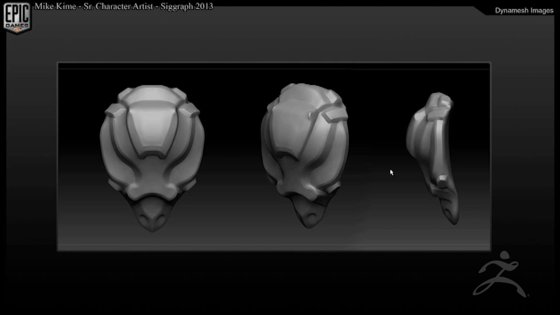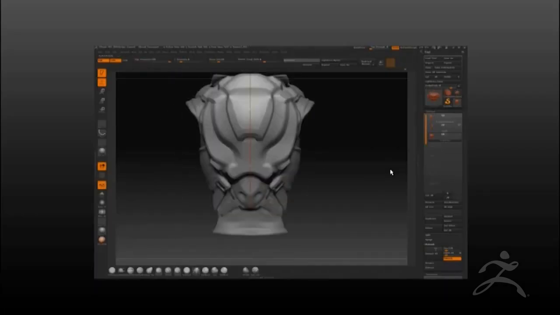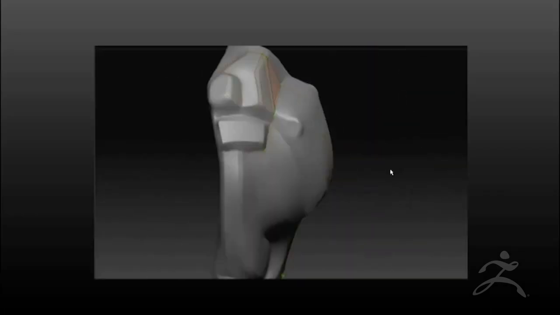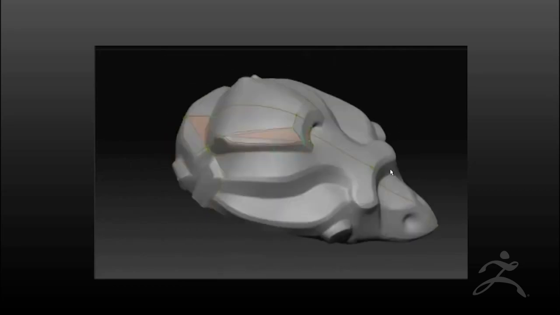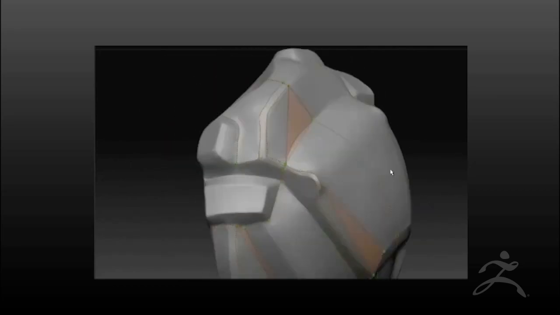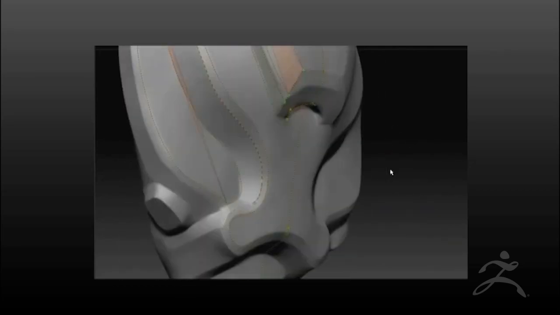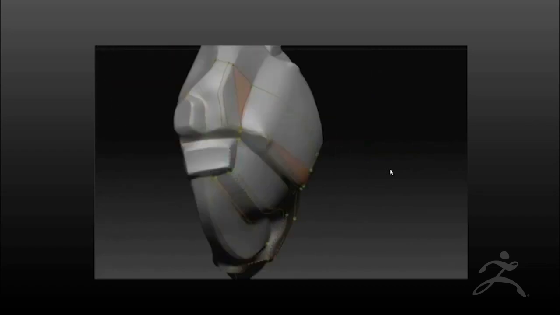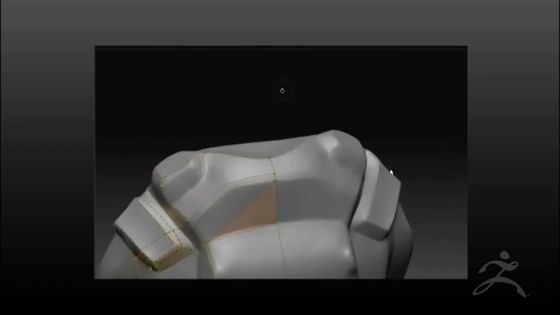Okay, so here's the backpack that I will be detailing for the demo here today. But first, I would like to show that I retopologized it to break it into panels. There's a lot of different ways to skin this cat, different tools, different ways of going about this. If you want to just get some quick divisions or have something real fast to start with, you could use the new powerful ZRemesher tool.